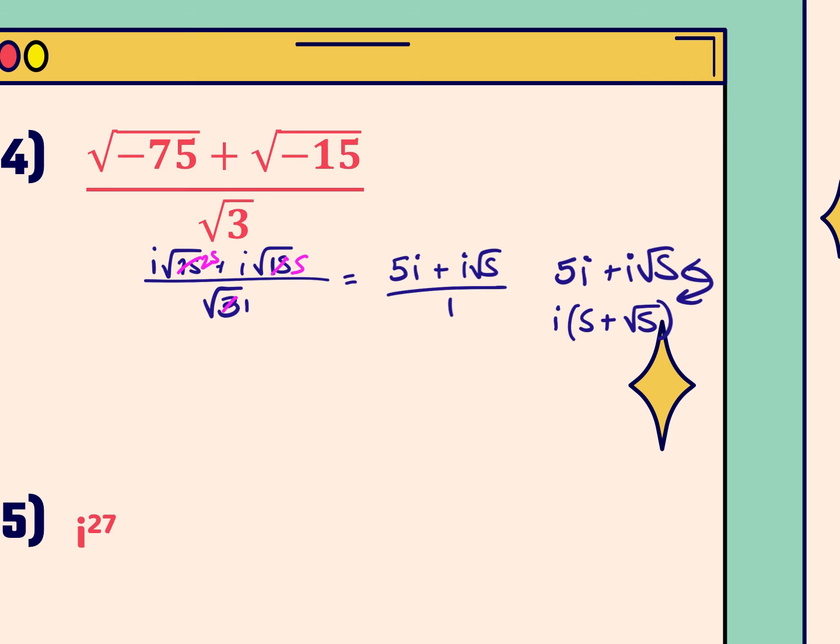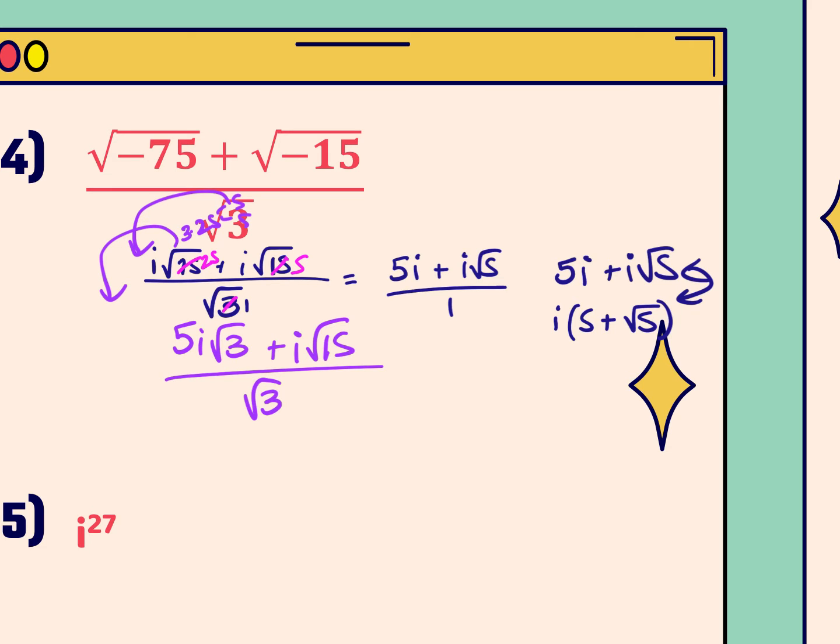If you had simplified over here first, you still would have had to simplify at the end anyways, because it would have been 3 times 25, and then that's 5 and 5. That brings to the outside 5i square root 3 plus i square root 15 over square root 3. So we would then have canceled it at that point either way. So your answer should be that same format either way. You don't have to. I'll take either answer.